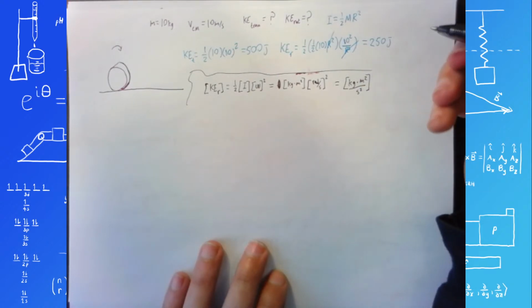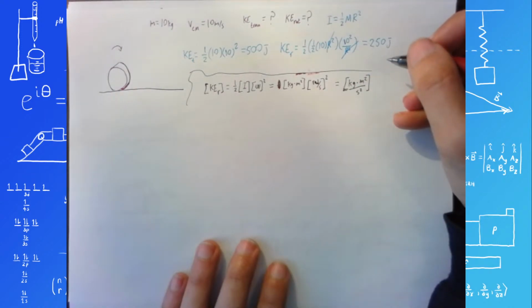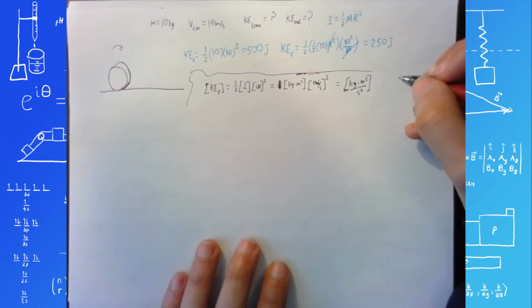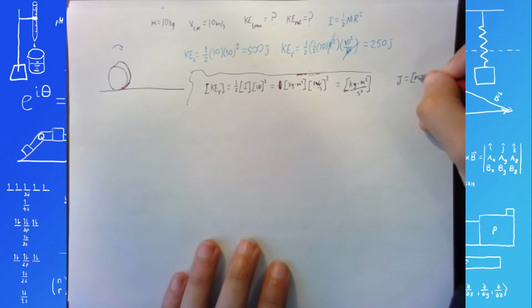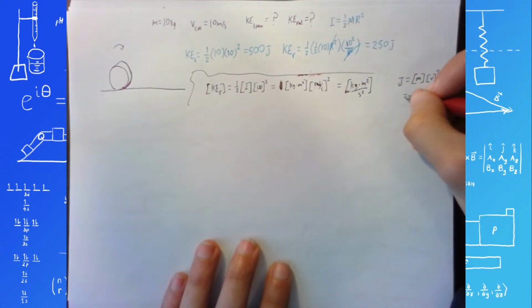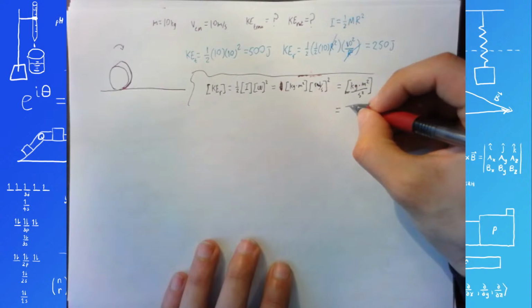Are those joules? Well, we could do kinetic energy translational. That's 1/2 mv squared. Kinetic energy translational, we know that's in joules. Equals units of mass times units of regular velocity squared. That's kilograms times meters per second squared. That's kilogram meters squared per second squared. So yeah, it checks out. This is indeed a joule.